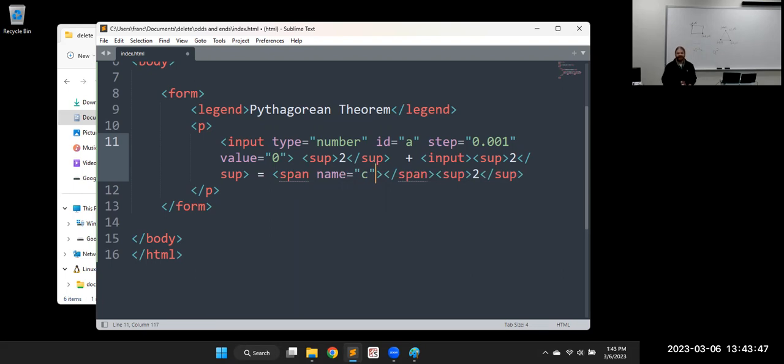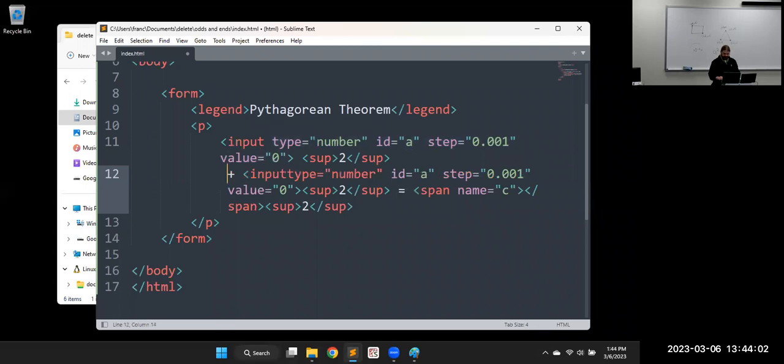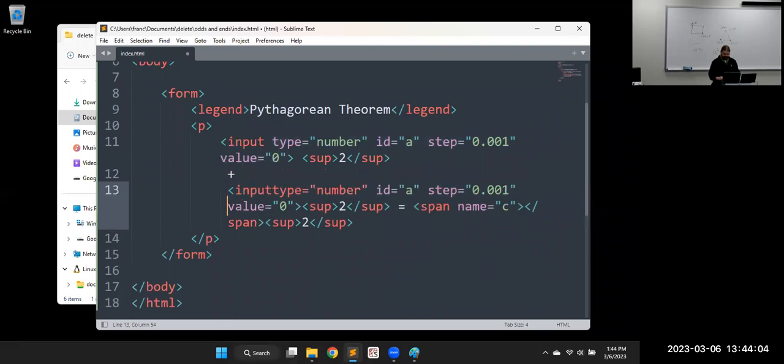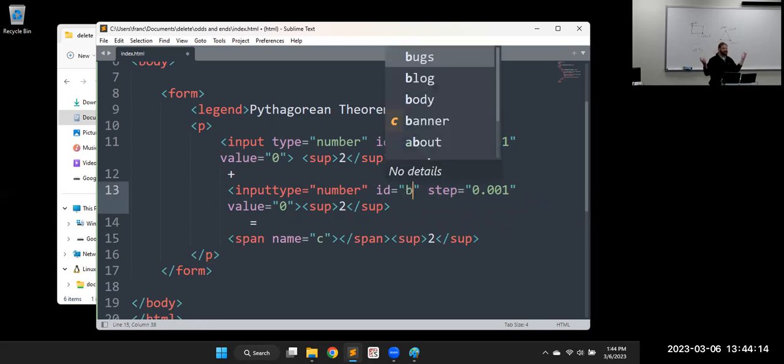So the inputs get IDs and the output gets a name. All this number type stuff, I'll just copy and paste right over from that. And I'll go ahead and split this up on several lines because it's hard to read here. There we go. So A squared plus B squared gives us C squared.